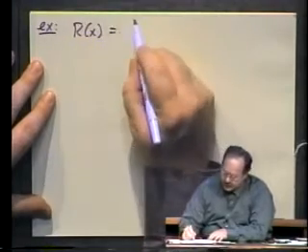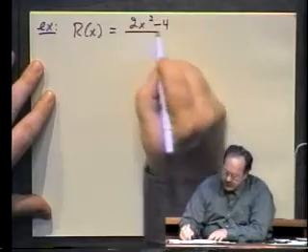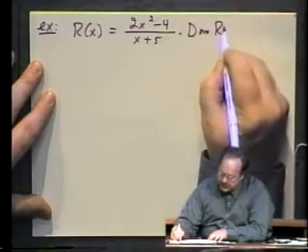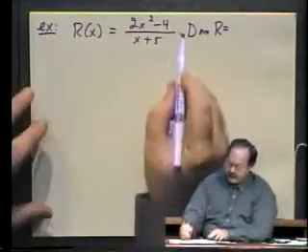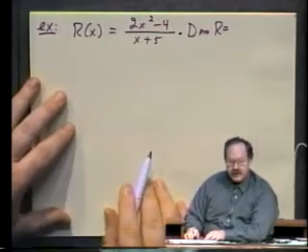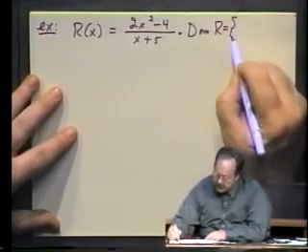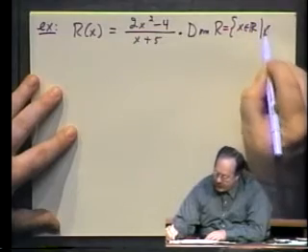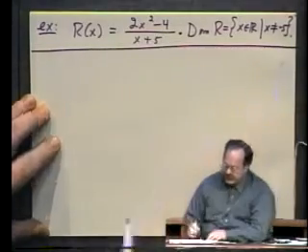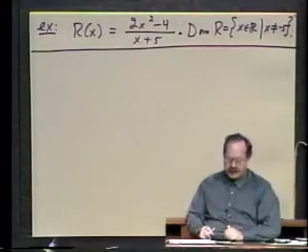Let me show you a little example here, just to illustrate what I just indicated. Suppose we look at the rational function R of x equals 2x squared minus 4 over, say, x plus 5. Now, in this case, what would we say the domain of this rational function would be? Well, it's clear that it's going to be all the numbers that avoid making the bottom 0. There's only one number that causes the bottom to be 0, that's minus 5. So this would be the set of all the real numbers where x is not equal to minus 5. So that wasn't very difficult there. That's what a rational function is, and that's how we indicate its domain.